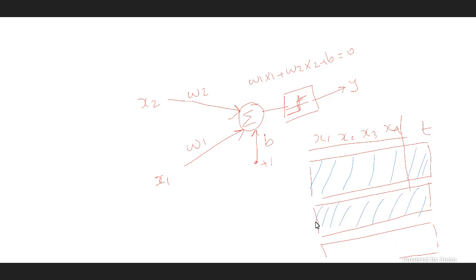But I didn't shuffle it. Do you remember? When I trained my model, I didn't shuffle. I just used the first 2 blocks for training my perceptron. So please go to the code and try to make it in a much better way. After getting your x and y from datasets.iris, you need to shuffle it, but if you use the train test split function, you don't need to shuffle because it will be shuffled automatically.